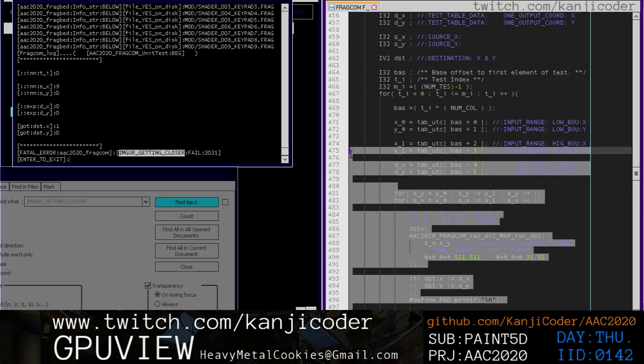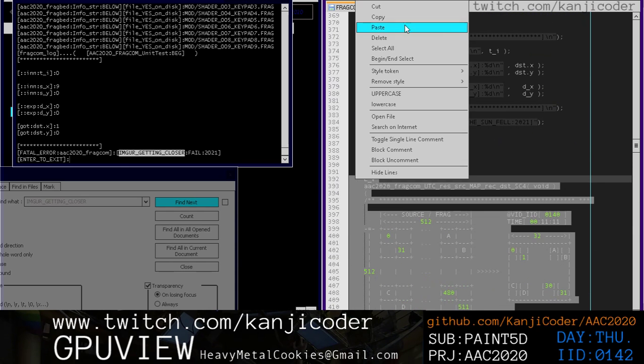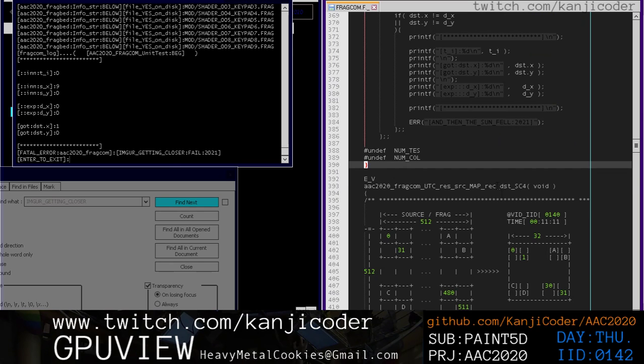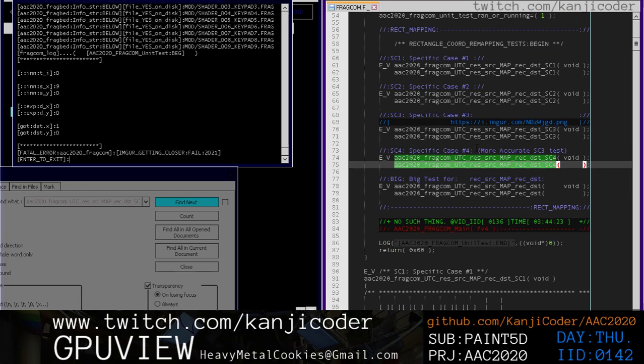So, I think what we're going to do is just copy this. Test code is supposed to be redundant anyways. We're going to copy it, and this is SC4, specific test case 4. And we're going to change it to 5.